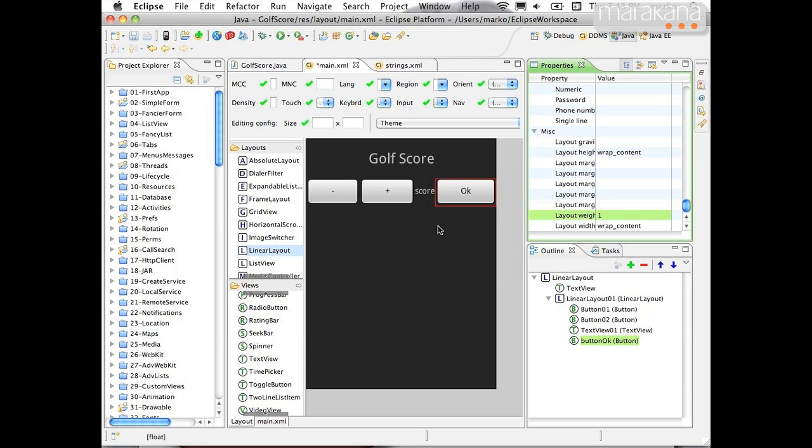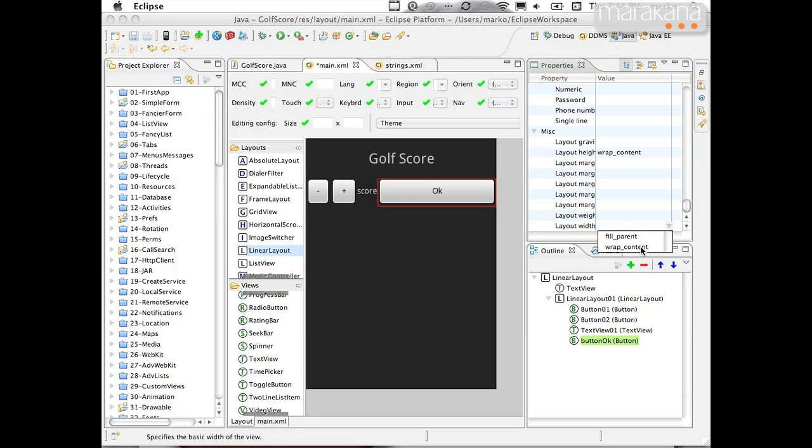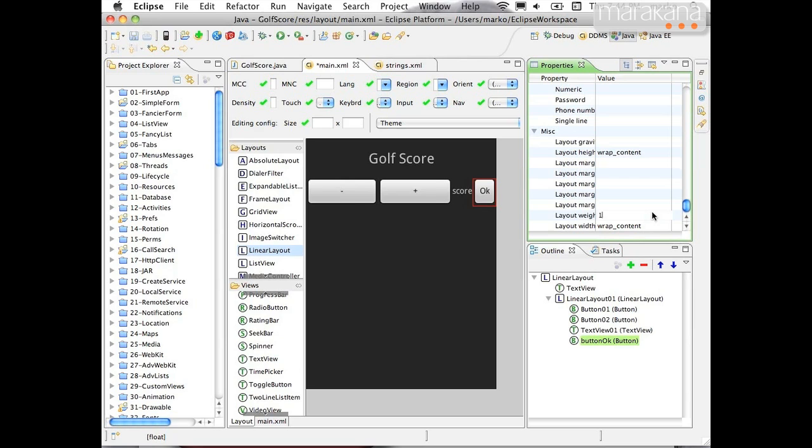reasonably well laid out. So you can press the buttons. They're all about the same width. And so we did this in a very nice way as opposed to specifying 200 pixels, which we could have done, right? I could have done, go 200 dp, right? But this is not a good practice because you're hard coding it. It's fixed, and on different screen resolutions and such, it's not going to display properly. So it's much smarter to have it figure out how much space to take given some kind of set of rules.